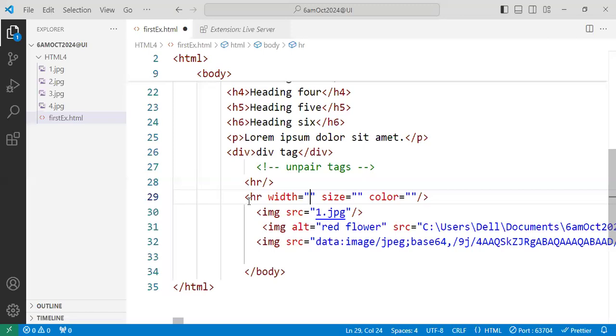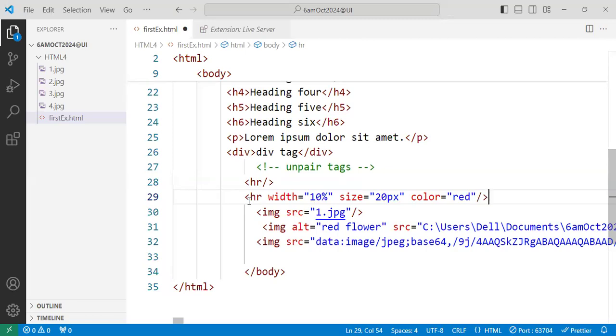Within the 100% screen, you can write a width of 10%, 20%, any percentage. And size: 20 pixel, 30 pixel, any thickness of that line you can write. And color: red color, green color, blue color, like this you can write.